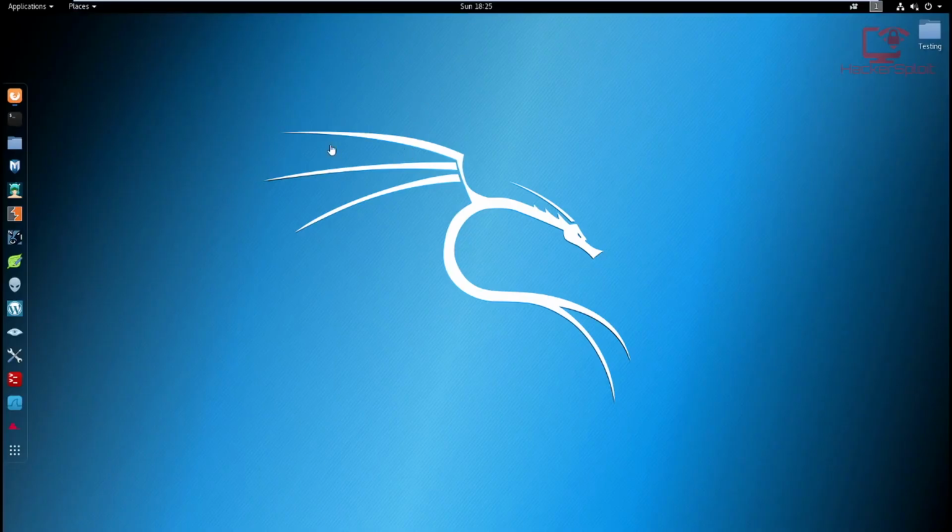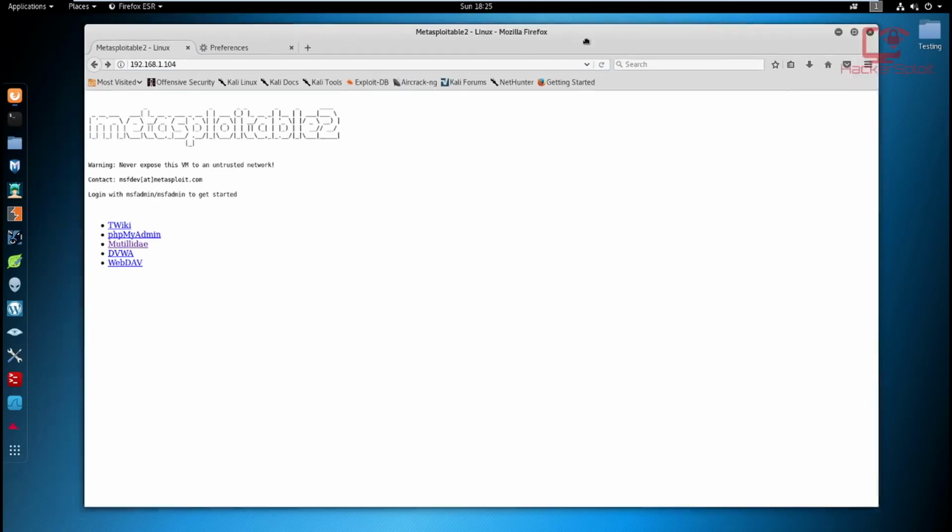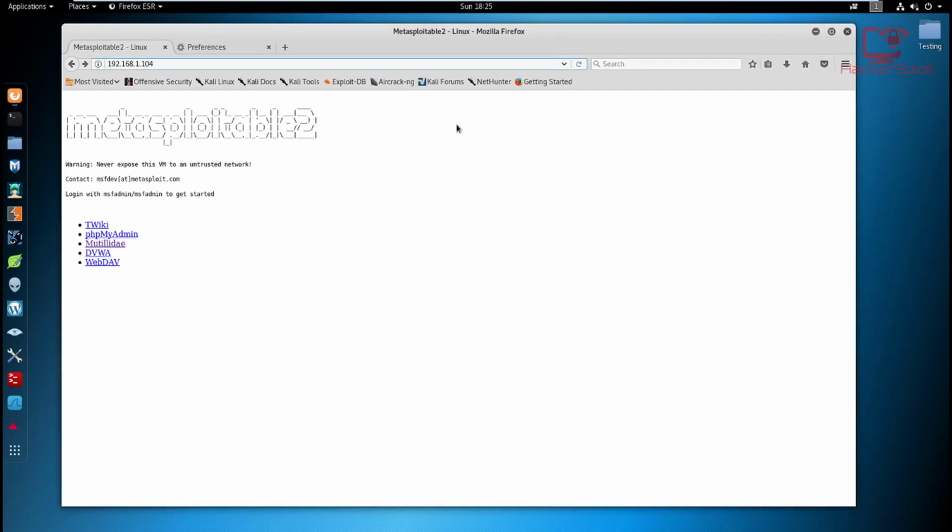Alright, so let's go back to Kali Linux now, and I'm going to open up my browser. Make sure you get your IP address, and as I said, we're going to be using Mutillidae. If you don't know what Mutillidae is, it's simply a vulnerable web application, and the reason I'm switching from the Damn Vulnerable Web Application is because I really want to make it a bit diverse in terms of the web applications that we use. Alright, so let's get started now.